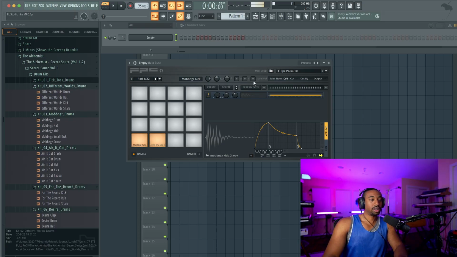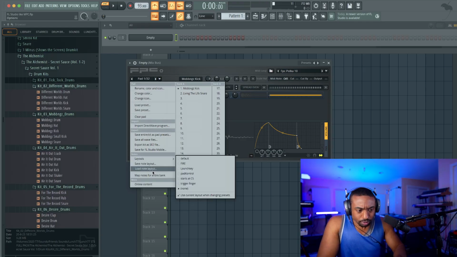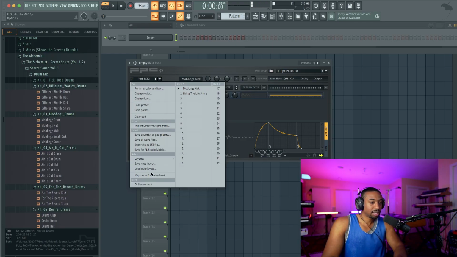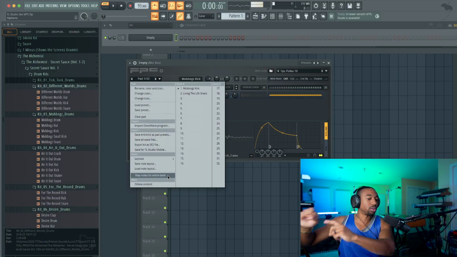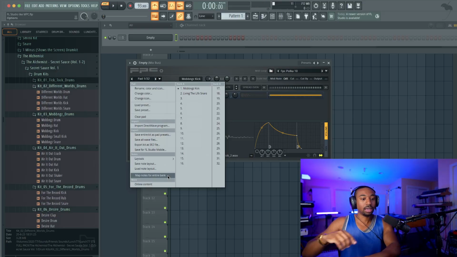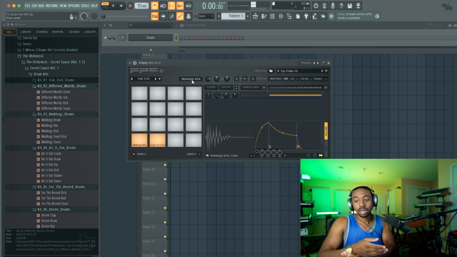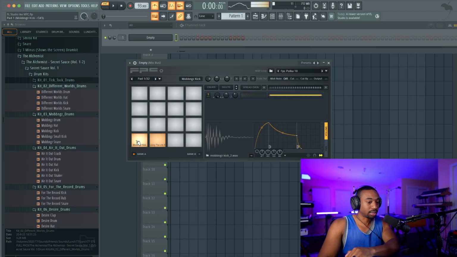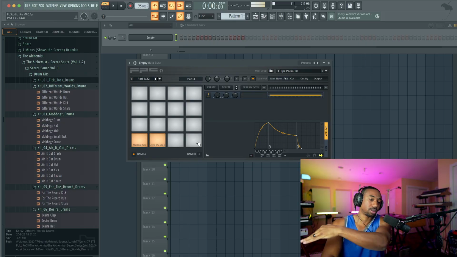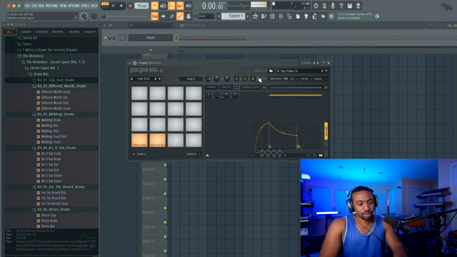Okay, another thing is, now when you're typing with your typing keyboard, you don't have velocity. But if you have a MIDI controller you want to use, click this drop down and click clear pads, but then go to map notes for entire bank and then start playing the notes on whatever MIDI controller that you have. And FL Studio will link whatever you're pressing to the next pad. So if I had my keyboard behind me, my Arturia KeyLab, I would hit pad number 1, it would link it to here. Pad number 2, I would hit, it would do this. Pad number 3, on and on and on. And do that across all 16. Okay, so that's how you do that.